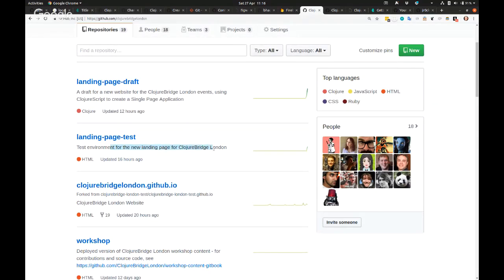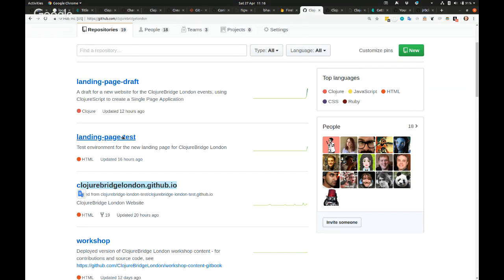Yes. So I've created this test environment, which again is just a repository. So before we decide to go live with this, people can have a look at this and see what they think. And I think eventually, once everybody's happy with it, I can just publish that straight to the Clojure Bridge London.github.io repository, instead of this repository.